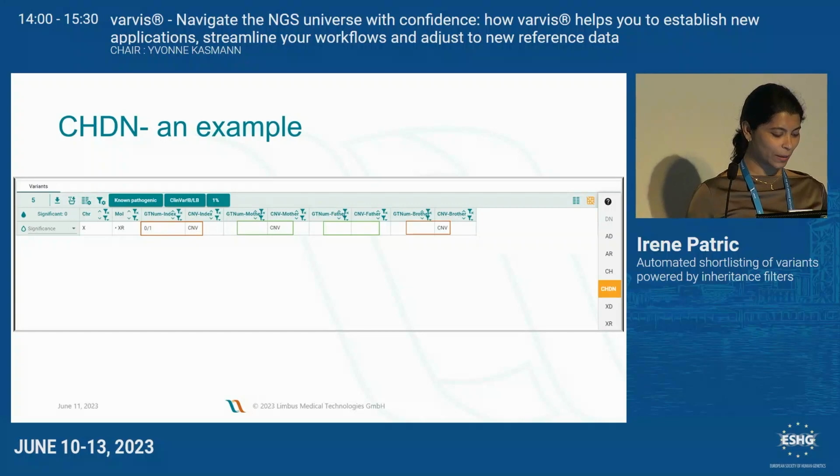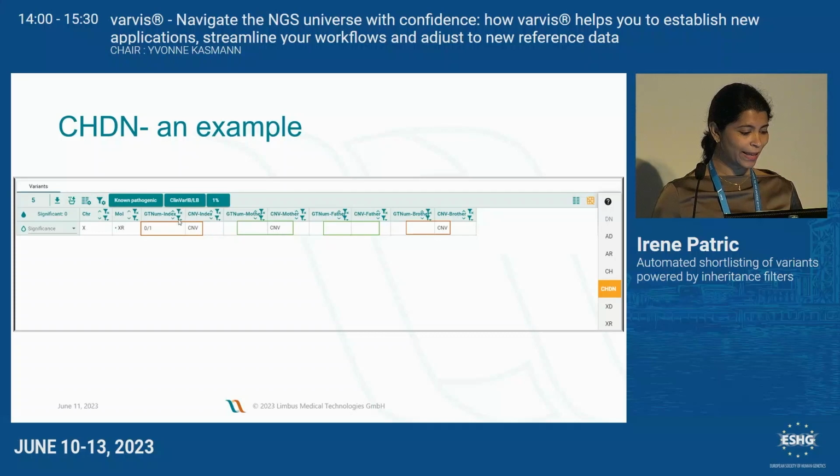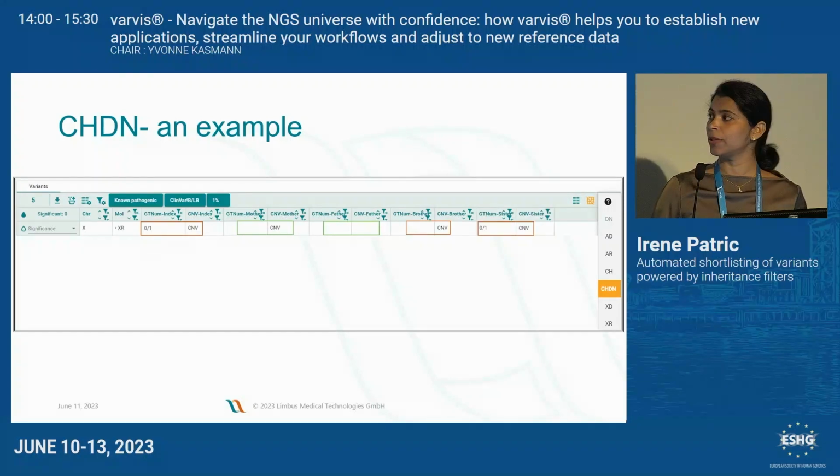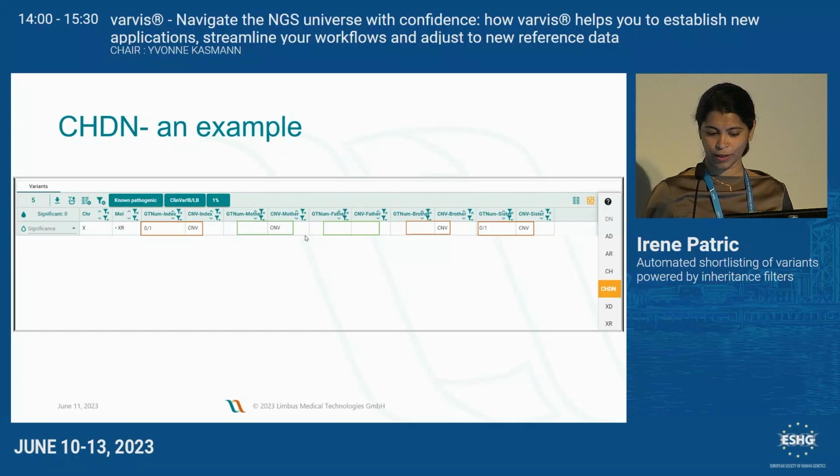So I put together this example. This is an X-linked recessive disorder where the index is female and has an SNV and a CNV. And of course, the brother is also affected and has inherited the CNV from the unaffected mother. Then this SNV looks like a de novo variant. Not so much when there is an additional affected sister. So you can understand that there is a possible mosaicism scenario involved.